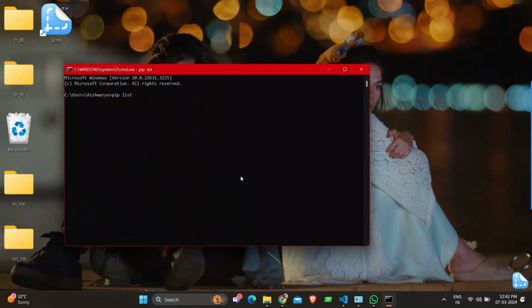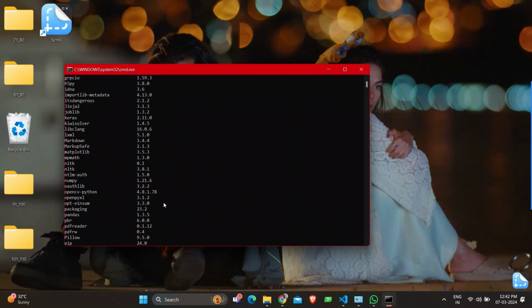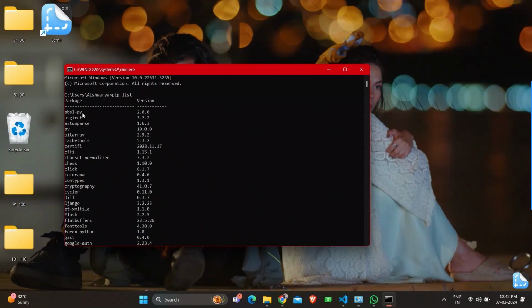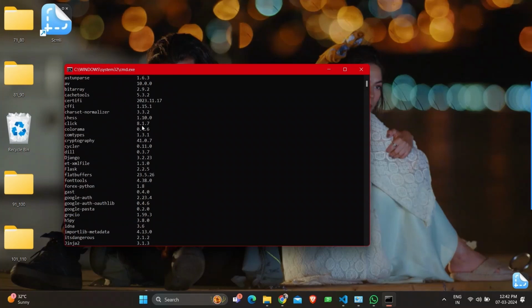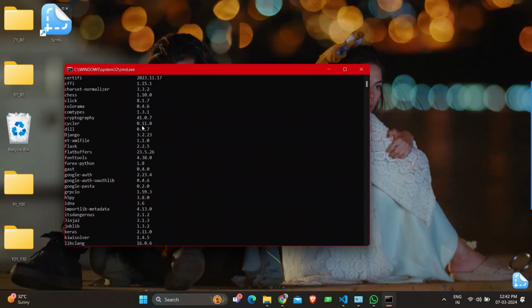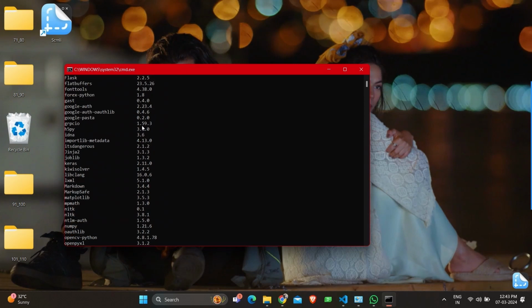So the first command that I'm going to execute in command prompt is pip list, where you can see all the packages with the versions. So you can give a look about what package is what version and update it accordingly. So you can take a look onto your packages. If not installed, please do install it. You can just Google how to install and there will be a command for that to execute in command prompt.